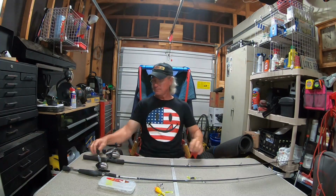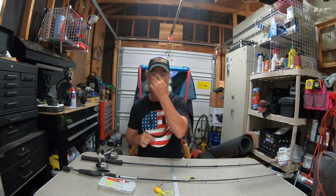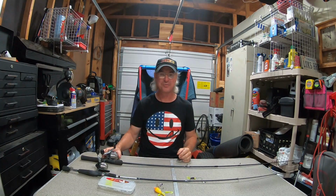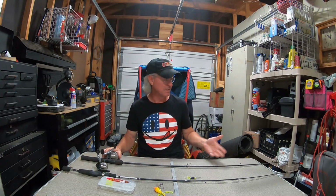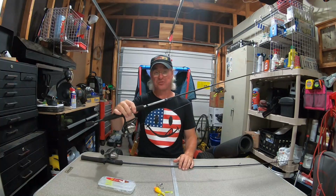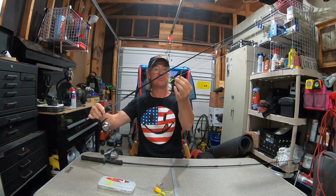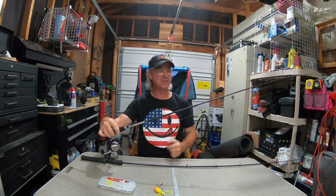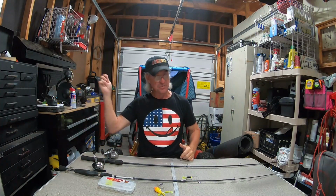Stay over there, Bob. The reel and the rod, actually I really enjoyed throwing this thing. It casts really well. I mean, it's typical Zebco. It casts really well. It reels really well. The rod is okay. I mean, it's going to do what you want it to do. This little guy here, this is a scream to cast. The little telescopic rod, even with the smaller jig and the little spinner, man, you just blast this thing. You really got to be careful. The rod is really whippy, so be careful.